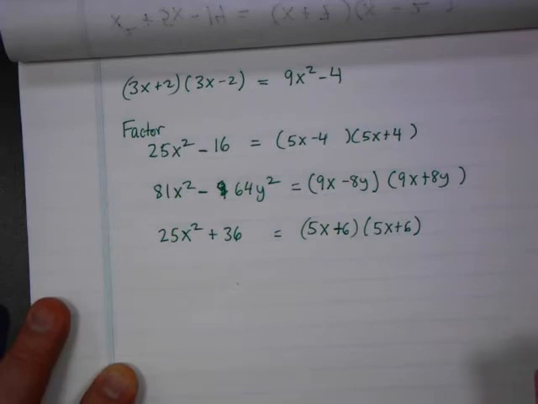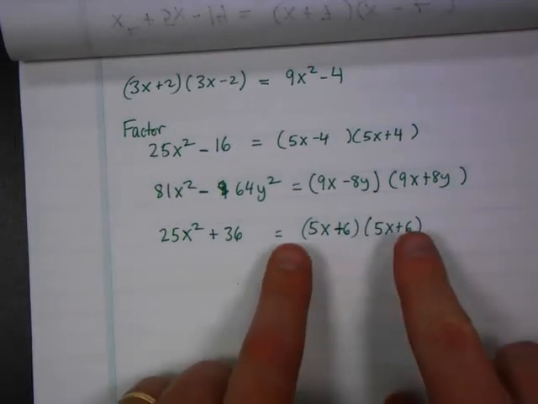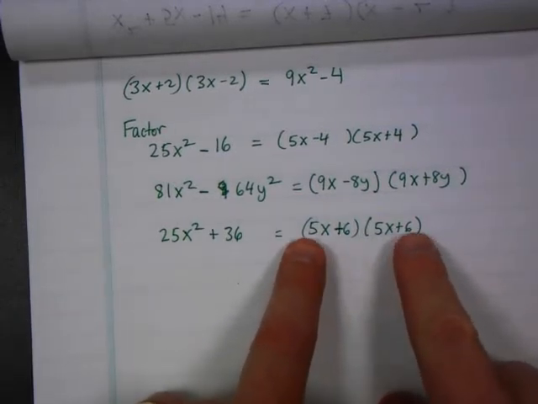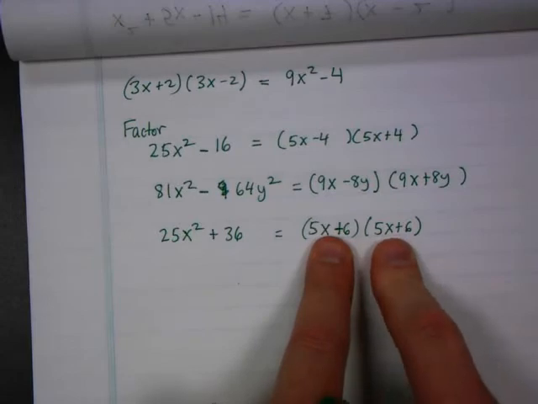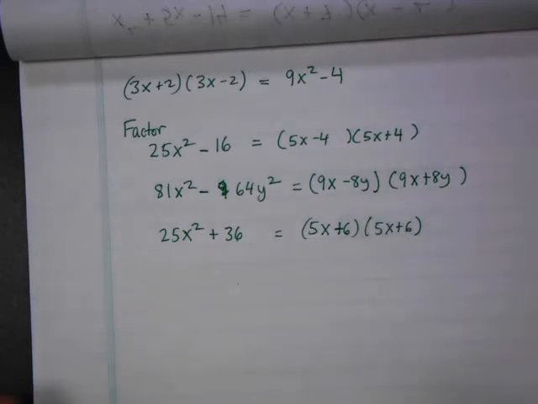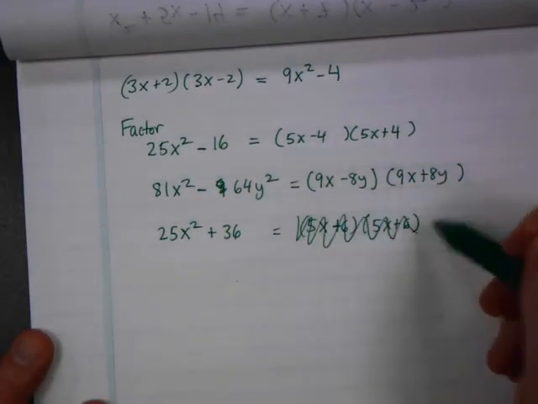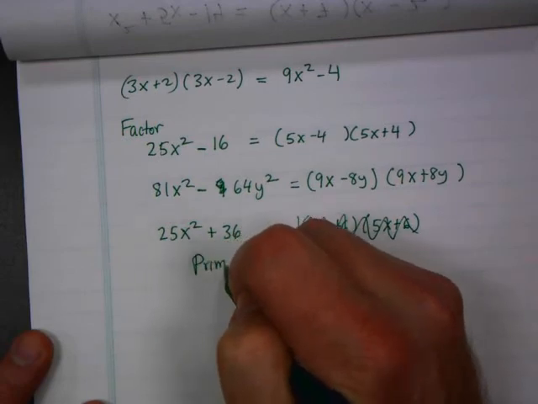Why not? Then you have one with an x in the middle. The middle two are no longer going to cancel out. I'd have a 30x and I'd have another 30x. That would be 60x. The middle two don't go away anymore. Can they both be negative? 5x minus 6, 5x minus 6. If they're both negative, the middle ones still aren't going to cancel out, are they? Prime is the right answer. That is correct.